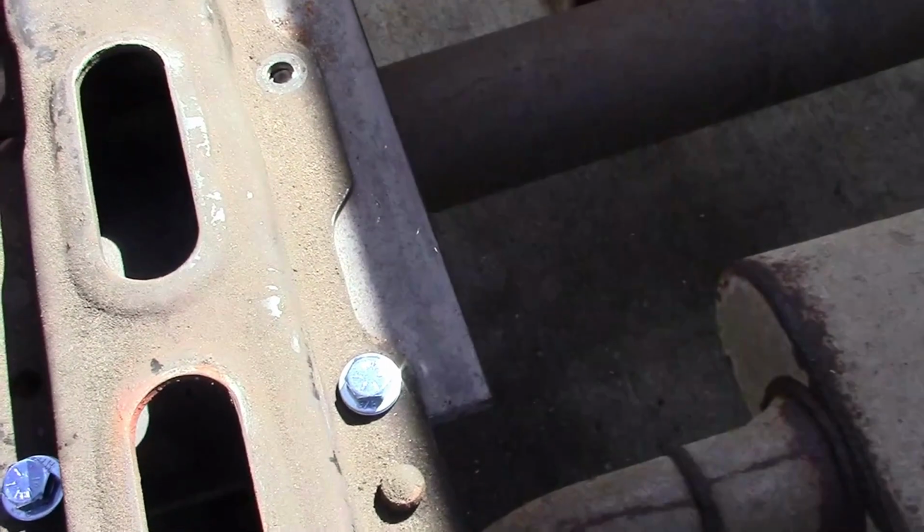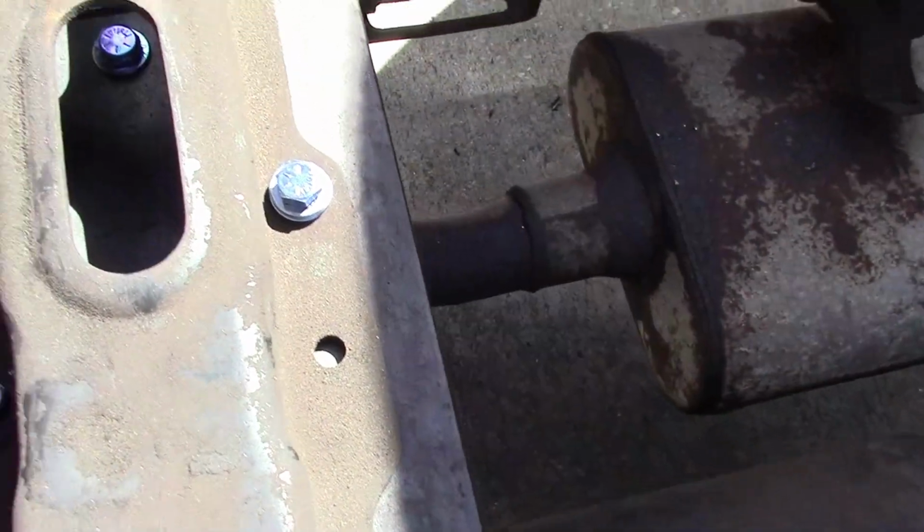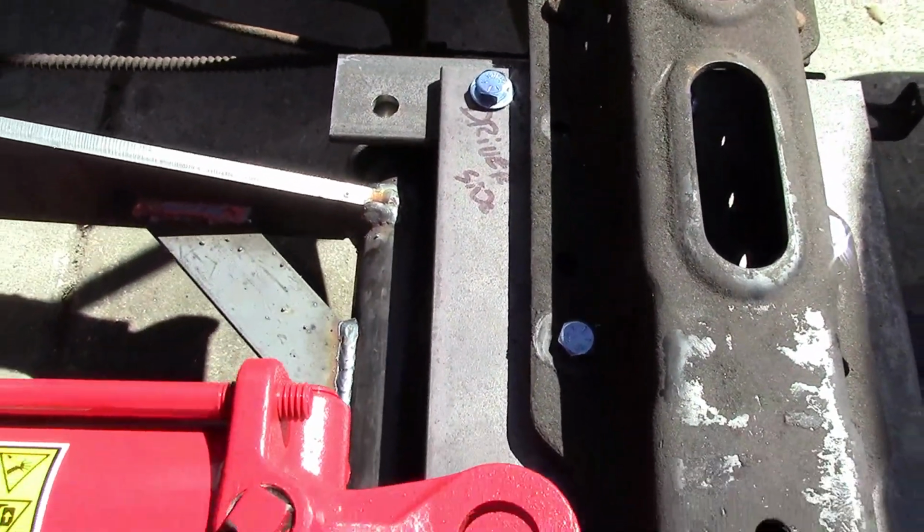Here it's bolted in, and so now I'm just going to go ahead and tighten down the rest of these bolts and drill in a few more to help support that plate and that bracket system that we got going on.